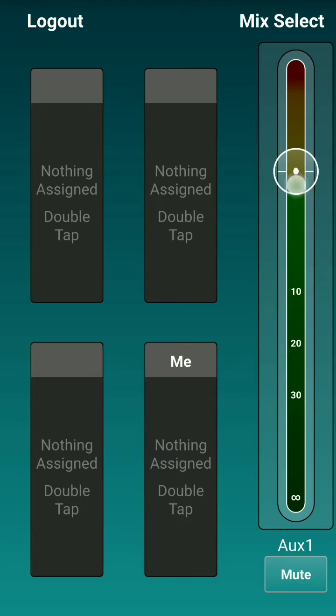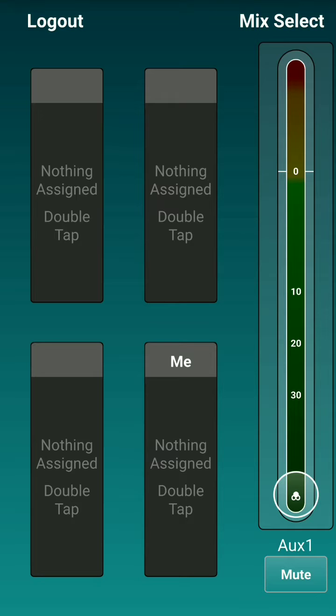Okay, so now we're back here. Just going to bring that down for the moment. What we need to do is start assigning channels to every group that we've got here. The way this app works is that it takes a channel and assigns it to a subgroup, which we've got sitting in these 4 spaces. And then you get to control either the channel itself or the subgroup, depending on how you do it.